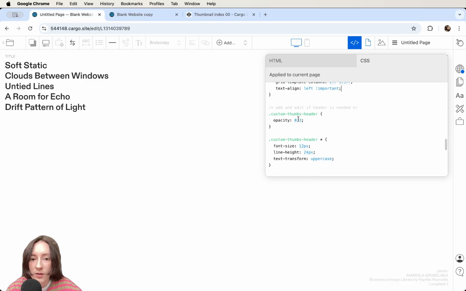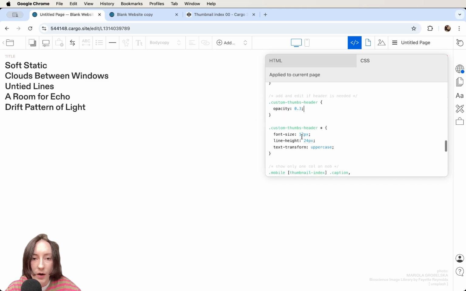So our header is basically these lines of code, and we can change its opacity. I made it a little bit gray with opacity, so now you see that if I change this value, it's going to change the opacity of our title. But you can also replace it with simply setting a color, let's say red, and now it's red. This is how you can style your header text.